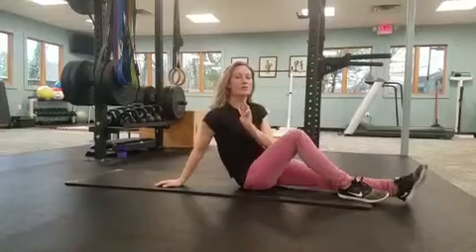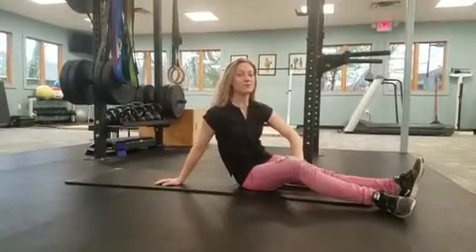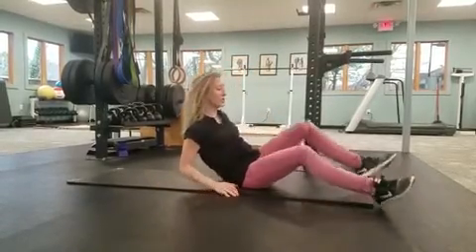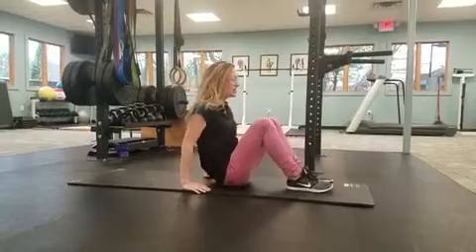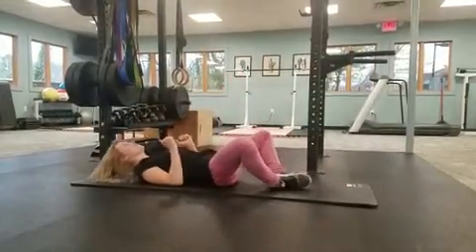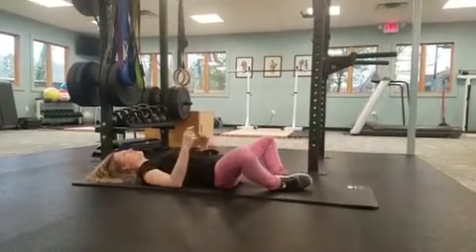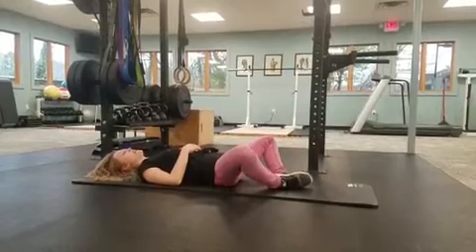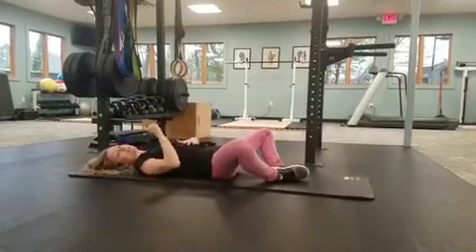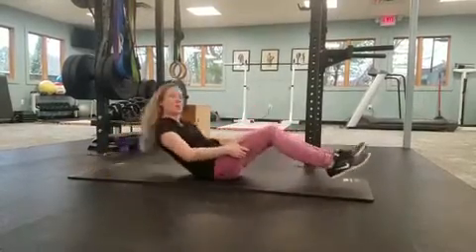The third thing is a stretch for the hip adductors, the inner thigh muscles, and we're going to do the lying down butterfly stretch. My feet are going to be together — you've probably seen the seated version, but I'm doing the lying down version. Gravity's just taking over, pulling my knees down, and you're just going to hang out. If you're really trying to relax your pelvic floor, stay for at least a minute, if not two.